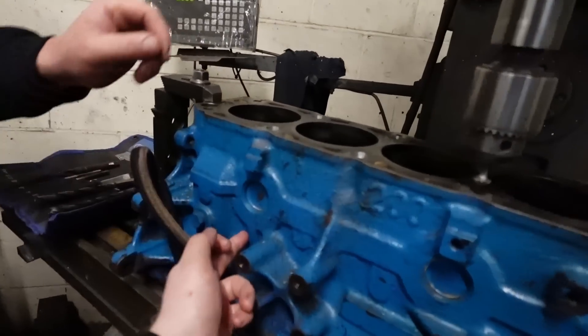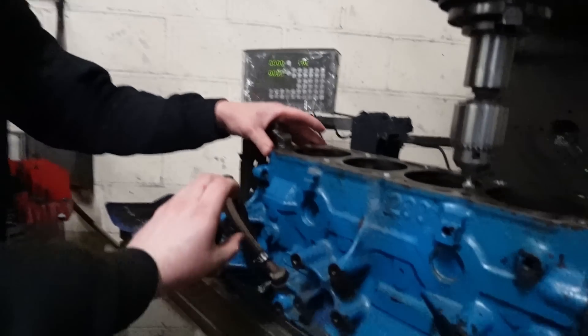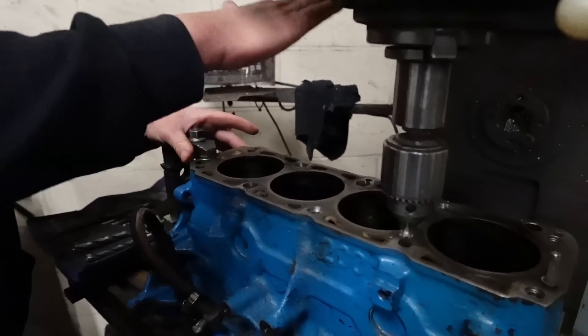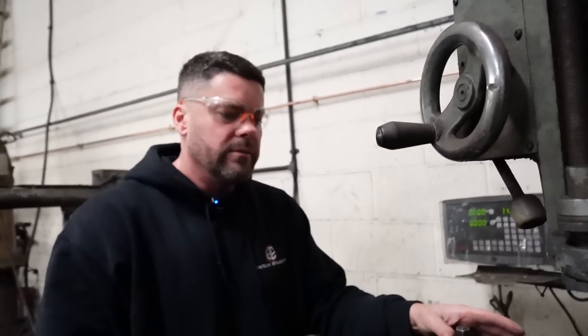You put the thread at the bottom of the block rather than on the face. The base of the block is a lot thicker, and it's had years of not being stressed — it's a big thick area of casting all the way down through into the main, so there's a lot more structure there. It takes the stress off the surface. Then you face it, you've got a nice clean face, and all the surface is doing is compressing the gasket — there's no load on it at all.